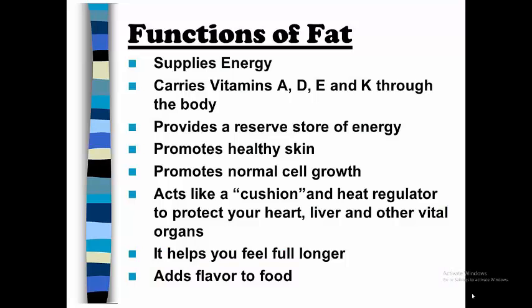So you're going to see in a different format the functions of fat in the body outlined in your text, but I think that common sense tells us it can supply energy. It obviously is a caloric nutrient, right? So you know that there are 9 calories in a gram of fat, twice as much in essence as is in carbohydrate or protein. A, D, E, and K are vitamins.